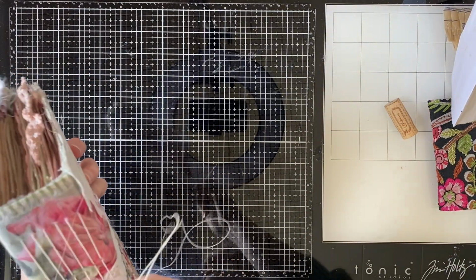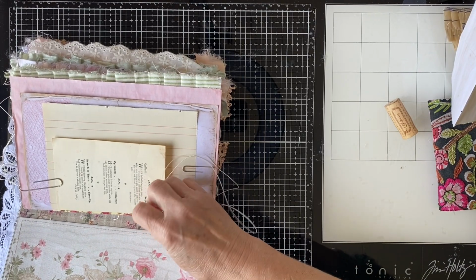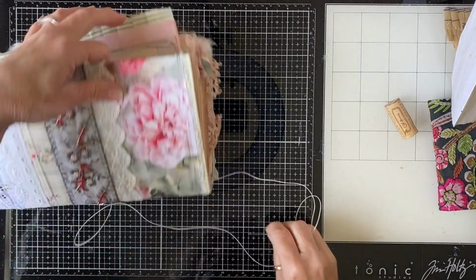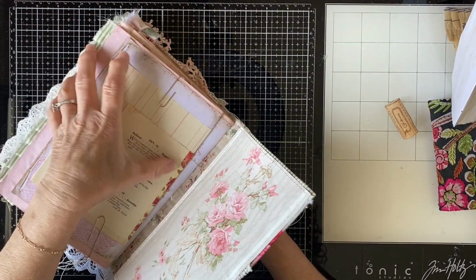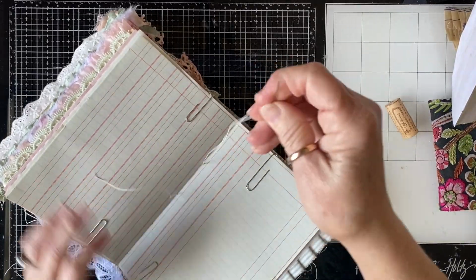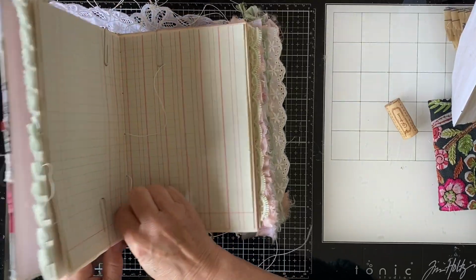I always have mixed feelings about this part of the process because it means you've nearly finished your journal, so that's exciting. Okay, now I can't find this hole after everything going so well. Oh, yeah. It means you've almost finished your journal, but also, I don't know, I always get nervous no matter how many times I do it. But we're nearly there. We're on the home straight, which is great.